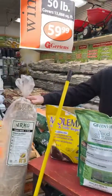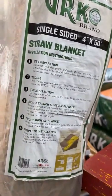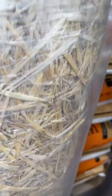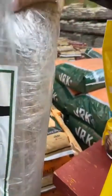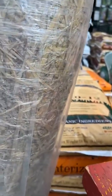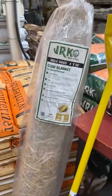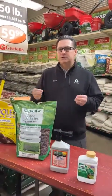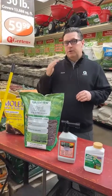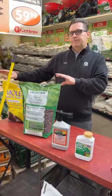For a steeper slope, you'll jump to a straw blanket type of deal — burlap, straw, or green roll-up mats. You put this down over your seed, staple it down with sod staples, and water daily for two to three weeks. Once the seed starts to poke through at about two inches high, it's held together with a fishline netting. Once germinated, you want to remove that netting or it can clog your mower, snag it, or choke out your grass. Only leave it in if you have a very steep slope you never intend to mow — to prevent erosion.